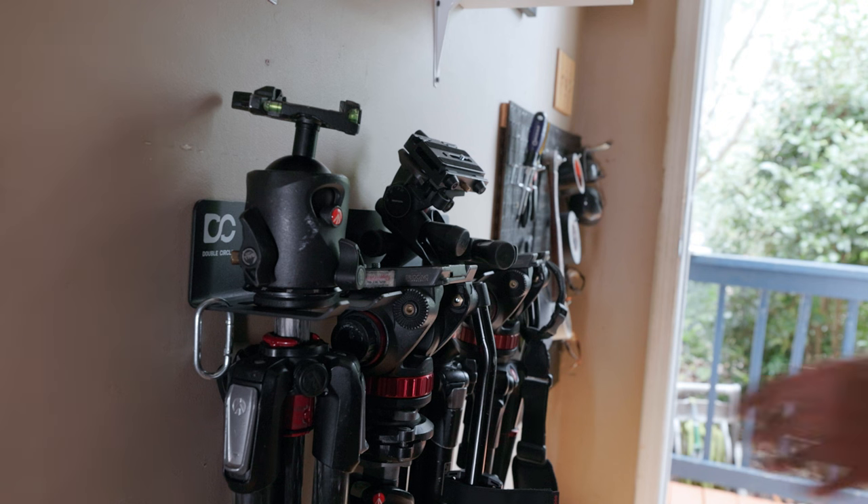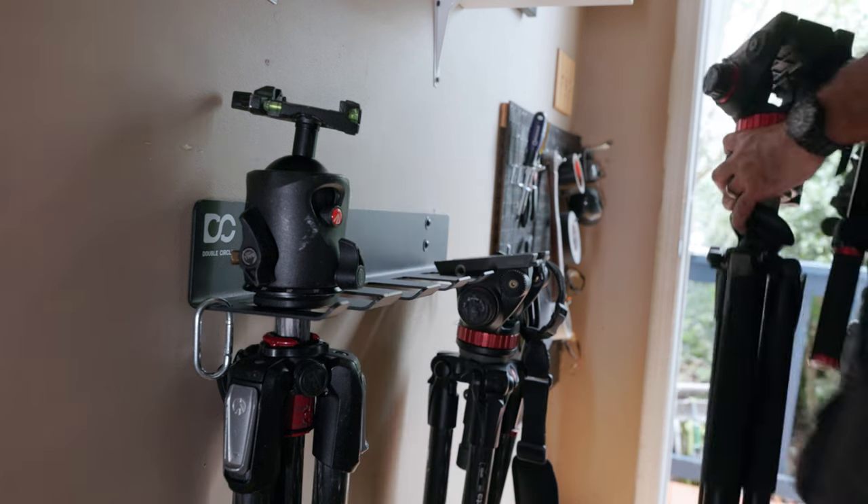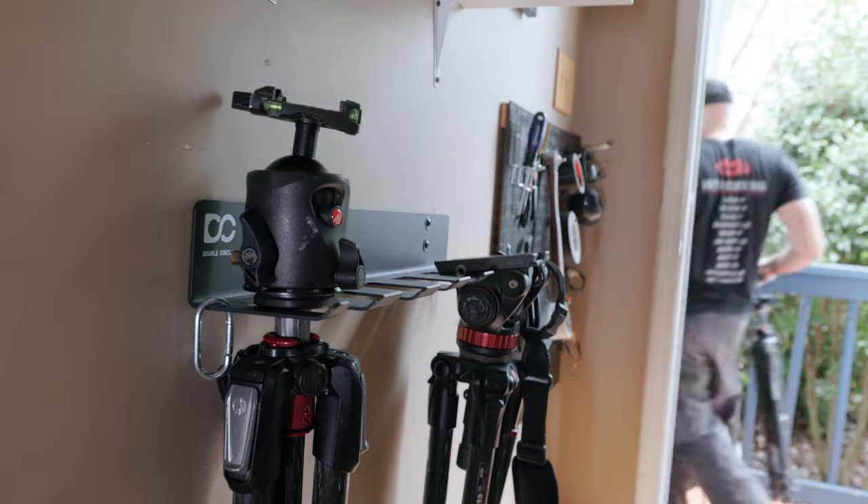What's great about this system is it's vertical and nice and sleek. It allows me to quickly pack in and pack out and grab my tripods very efficiently. When I'm getting ready to shoot, I can just grab and go — no fumbling over tripods. And it's very useful because it's so organized that if I need just one specific tripod, I can grab it without dealing with a jumble of the others. Everything has its place and it works really nicely.